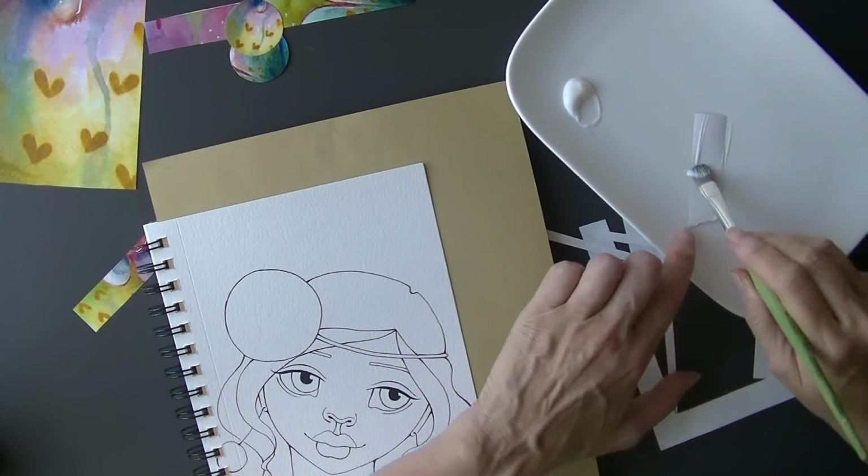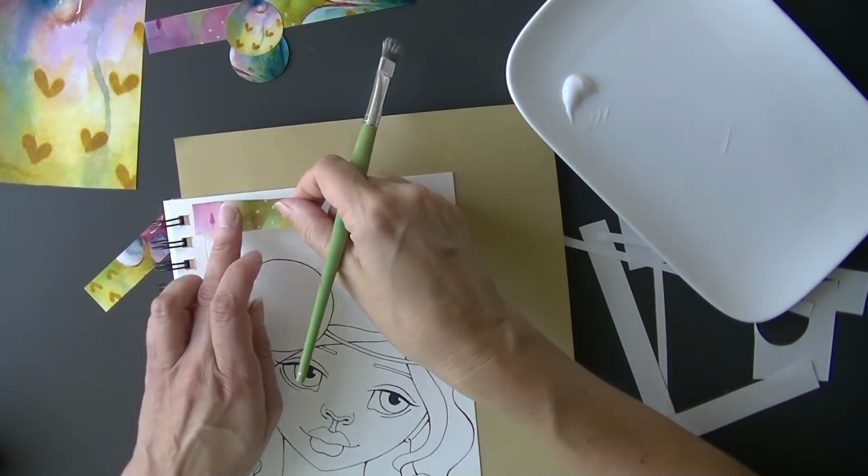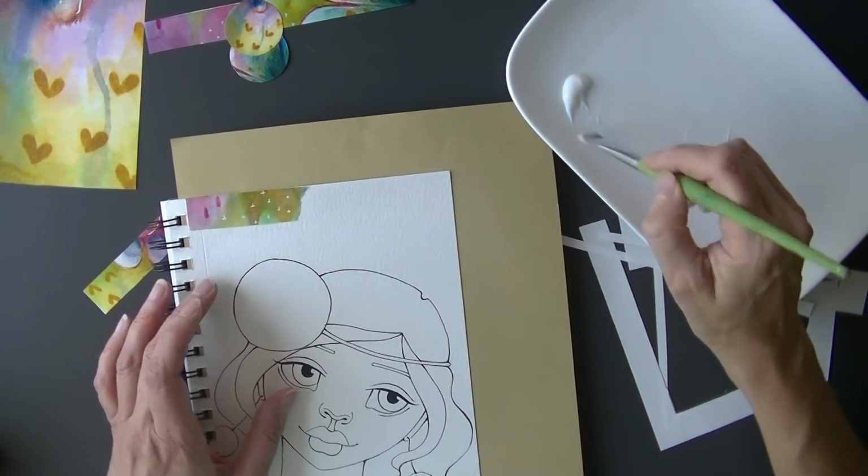Because I printed my designs on thin cartridge paper, a liquid matte medium will do. If you use heavier paper, you will also need a thicker medium.